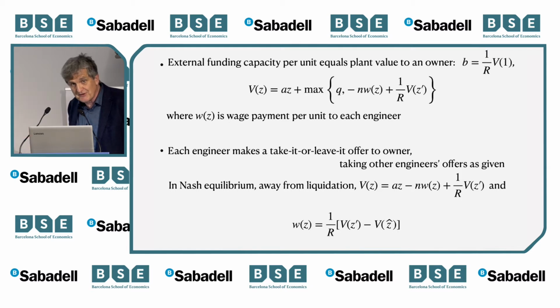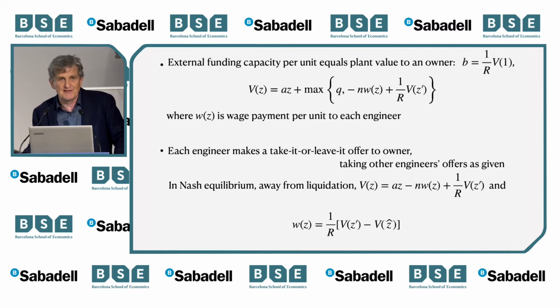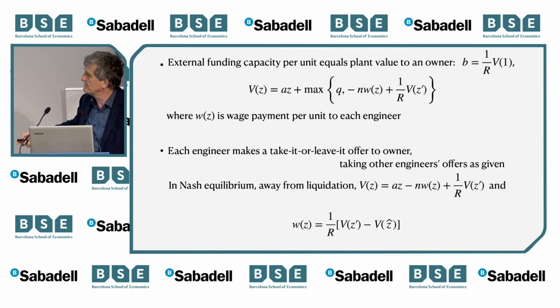That was what I showed you on the earlier diagrams. But in dollar terms, the amount that I can squeeze out of you is going to be V of Z prime minus V of Z hat. And remember, the V itself is simultaneously determined with the W's. That's the sense in which we have to look for an overall overarching fixed point. So given the nature of the bargaining, this Nash equilibrium, W of Z will be determined by that.